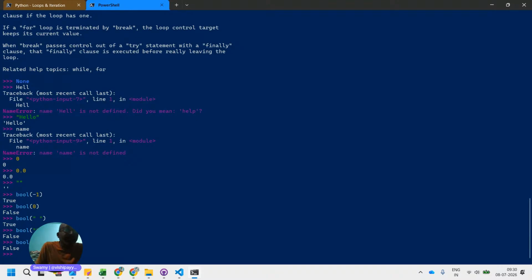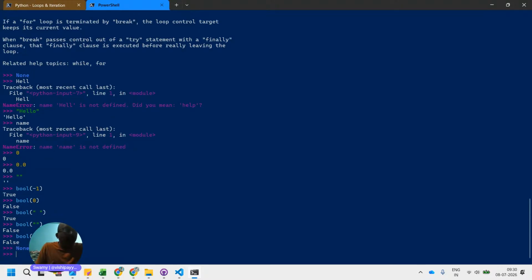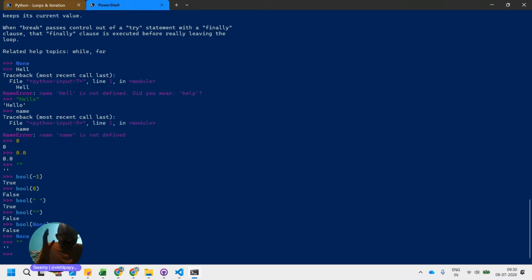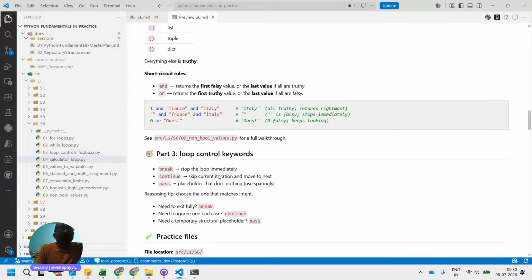That means it's nothing, undefined. You can see that when you type none, there's nothing coming in. That means there's no value. When I do this, that means it's something. That means the null string, even though it has a length of 0, there's something there, but still, when you see the length, it is 0. So that's how it will be.